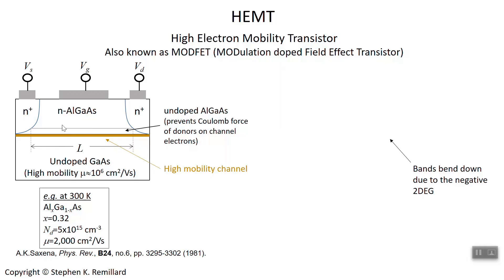They're heterostructures, meaning you have actually different materials in contact with each other. On top of the gallium arsenide, you grow aluminum gallium arsenide, and that aluminum gallium arsenide is N-doped. You'll notice you have N-type all the way across from the source to the drain. These are ohmic contacts because of the heavier doping in the semiconductor to metal. But it's a lighter doping between the semiconductor and the gate, so it's a Schottky diode. Remember, ohmic versus Schottky is really a question of doping level. High doping, it's ohmic, and V equals IR through that junction.